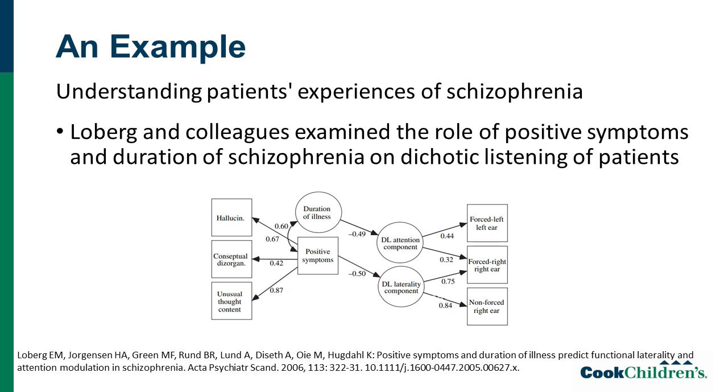In presenting their results, the investigators determined that the duration of schizophrenia and the number of positive symptoms were related to the accuracy of sound detection. These results supported findings from previous research suggesting impaired language processing and structural abnormalities in the left superior temporal gyrus for patients with schizophrenia. The model also suggested that patients with many positive symptoms were likely to have difficulty identifying sounds accurately, especially if the duration of the illness is long.